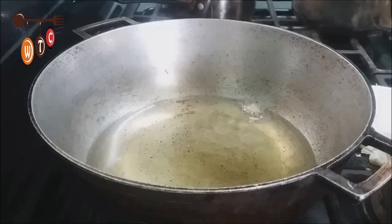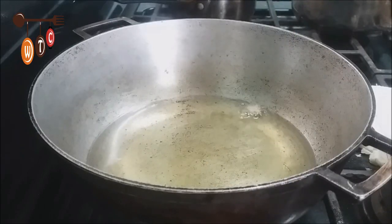So here's my pot on the stove. The oil is nice and hot. I just dropped a small piece of the mixture into the pot. As you can see, it's sizzling, so I know the oil is nice and hot.